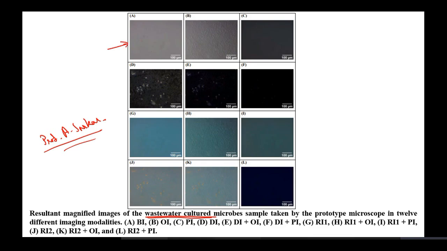Now, when we analyzed the micrograph in bright field microscopy, we did not get any particular information. However, as soon as we applied oblique illumination, these globular, 3D-like structures were quite visible, and they were not visible there.